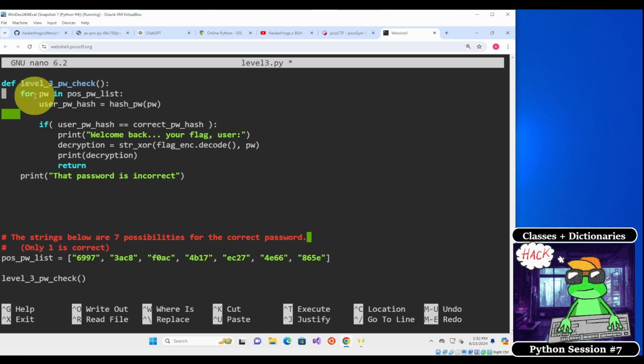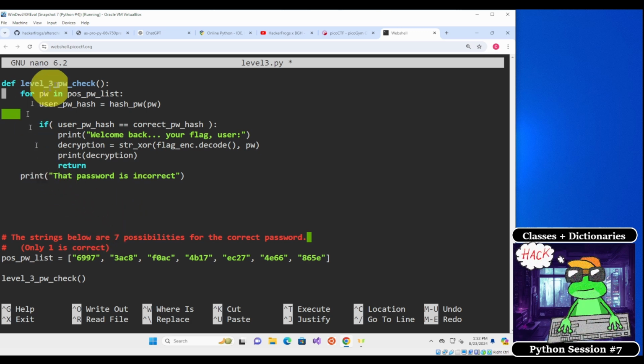So password meaning each one of these items inside of the list. So it's going to try each one of these, and then it's going to do the comparison. If user password hash equals correct password hash, it's going to print welcome back your flag user, and then it's going to decrypt the flag and print out the flag. Otherwise, it's going to print out that password is incorrect.